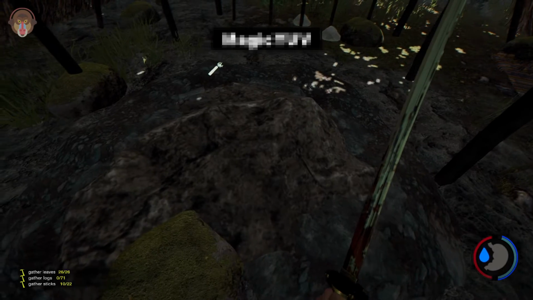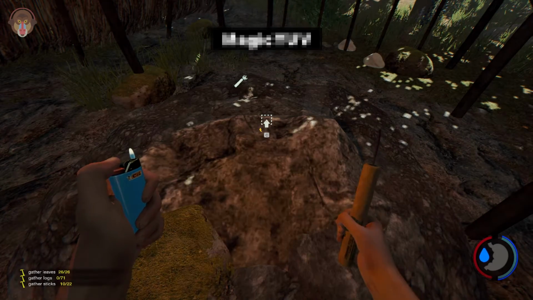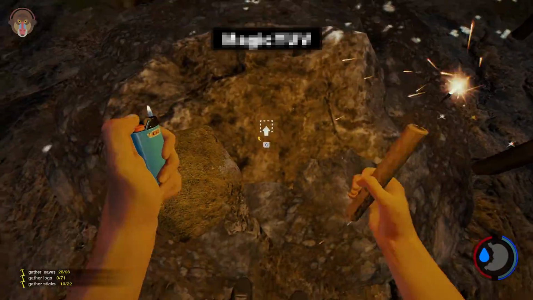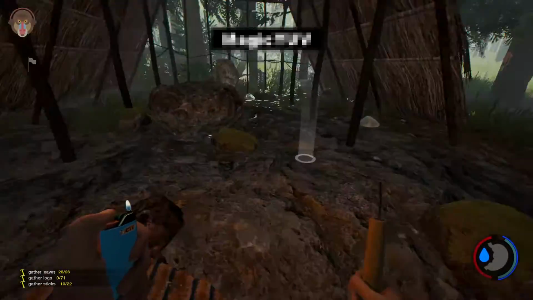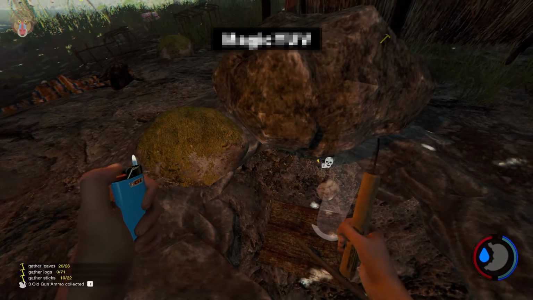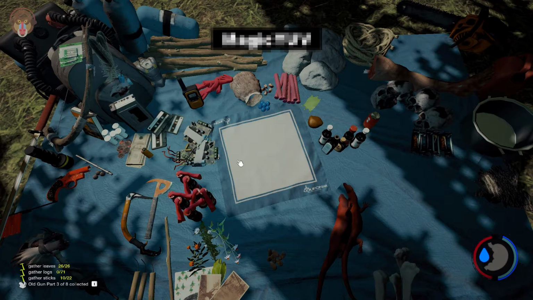This is a place which we can blow up. So light it up and give it a throw. And then just stand back. Oh, baby. That is beautiful. And what do we find in here? Old gun ammo. Ooh. And there we go.